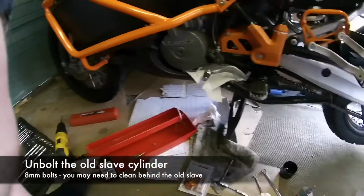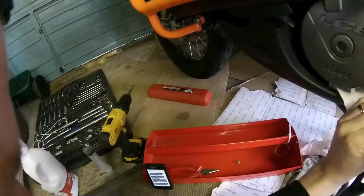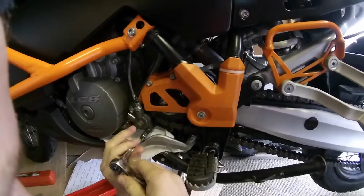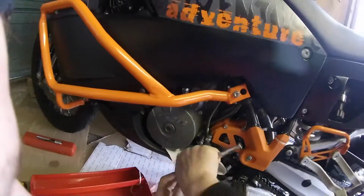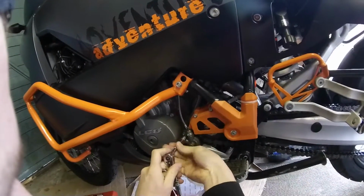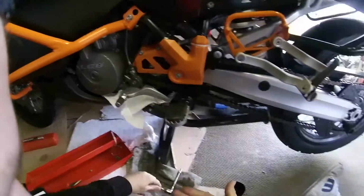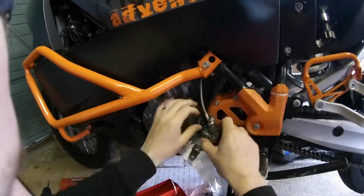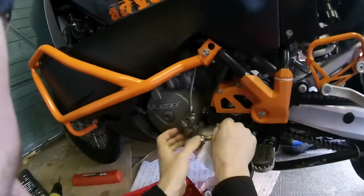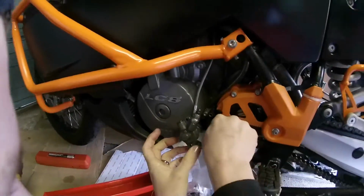I've already cleaned my stuff up, so that's when you need to clean yours. These are 8s. I think the new one comes with new Allen type bolts, so you'll need an Allen key or Allen kind of socket. I think these are both the same size too, so you can't really fuck it up. So dead easy, 2 of them out. And this should just pop out like that, and set it away. I've already cleaned all this up, so hopefully I can just fire ahead with this.